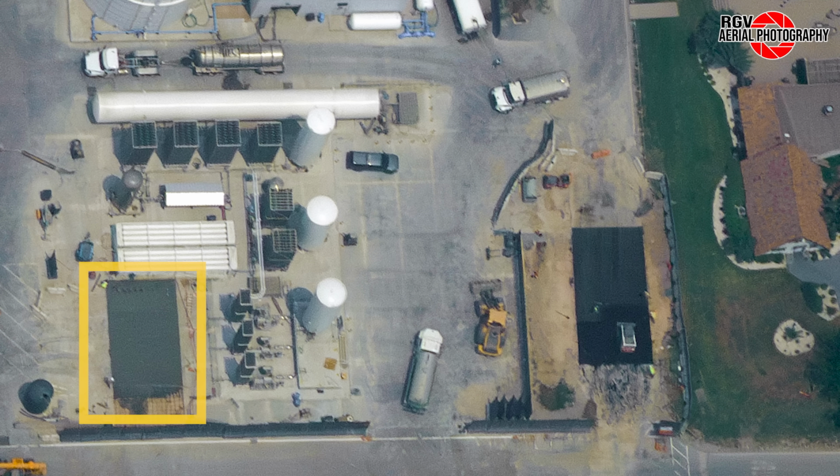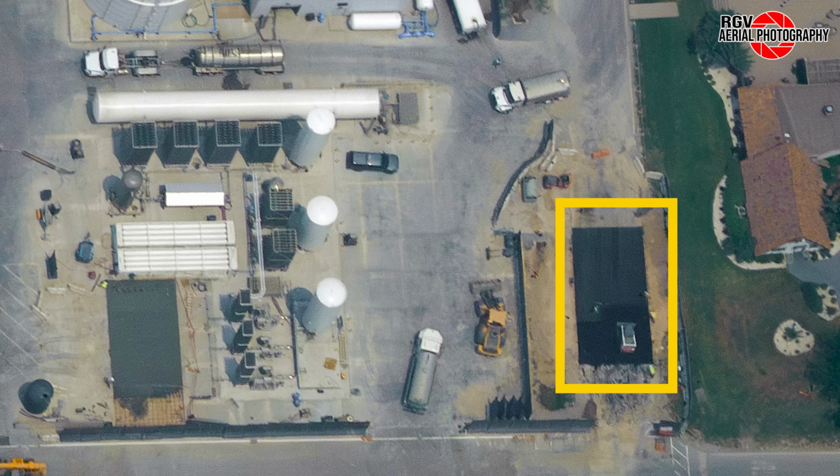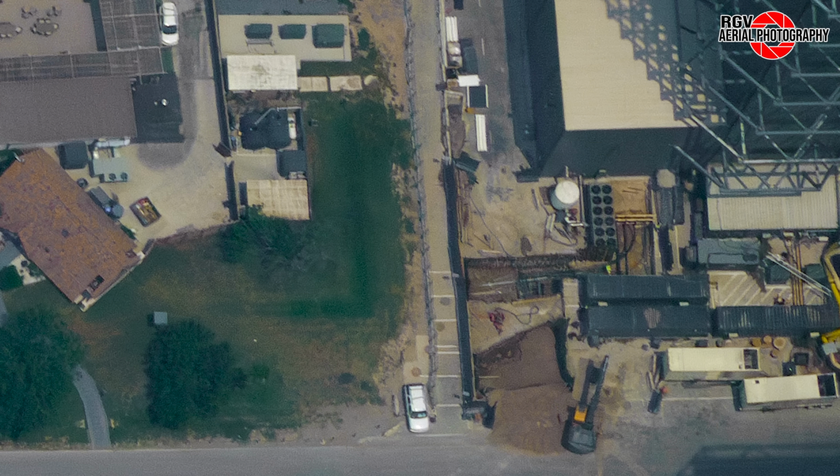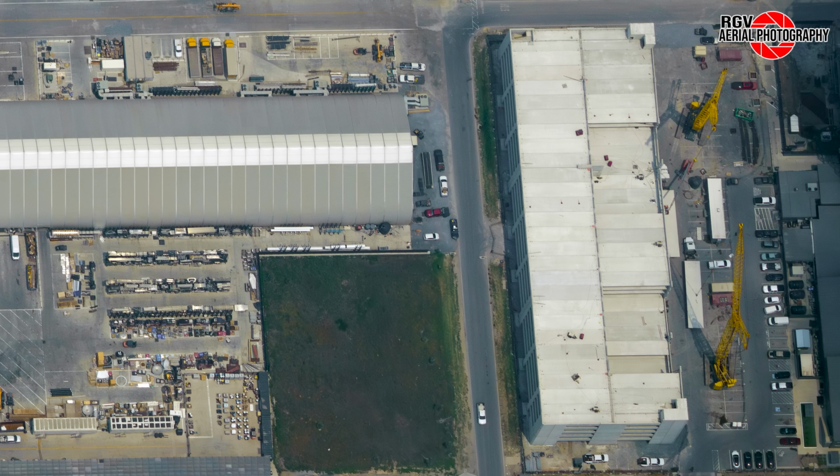Concrete is being poured in the previous location of the hole used for horizontal boring over towards the high bay. Just next door at Remedios Avenue, asphalt is being laid to cover the hole previously opened up there as well. On the far right, we see work is ongoing in that location. Finally, we move over to the parking garage.